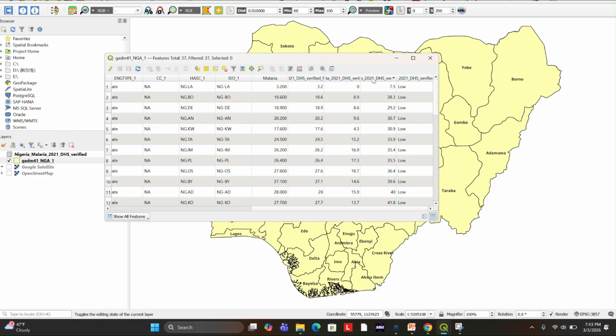This is the part that I was saying we are not supposed to do, if you like it or not. You can see that we're having these long names. We can't actually see the malaria something here. Okay, now we can see the long name, Nigeria malaria 2021 DHS verify malaria. This is a long name.